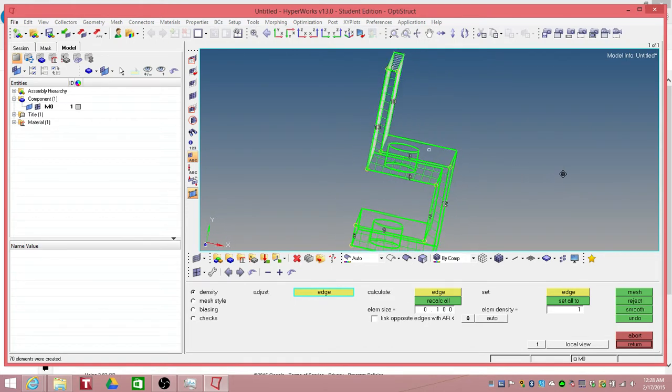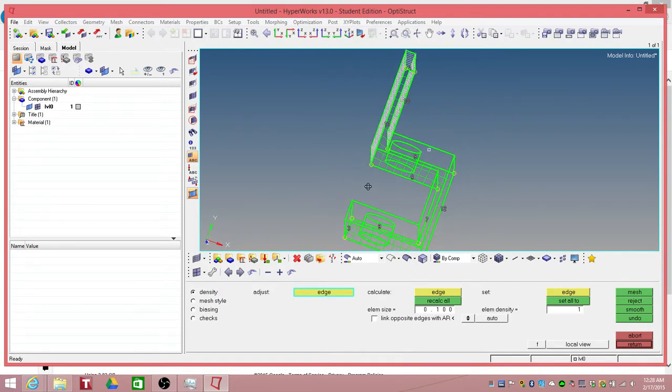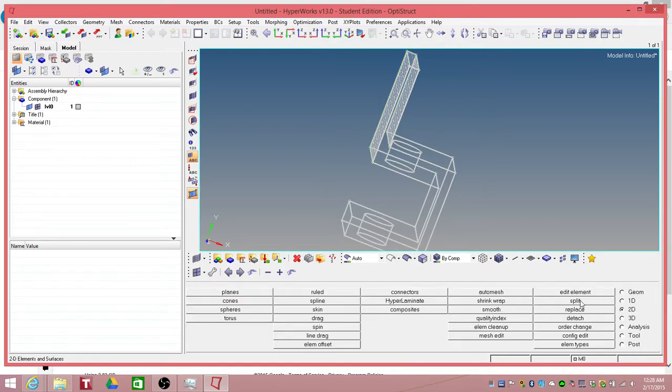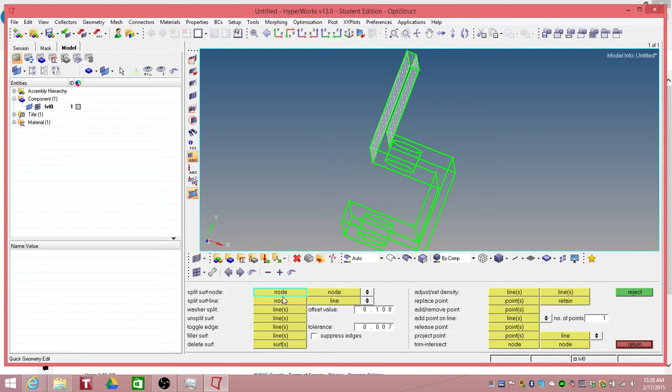You can see there's a lot of distortion over here. We can fix that by splitting the surface into a lot of pieces. That way we can mesh better. We're going to reject, and we're going to return and return again. Go to geometry, click edit, select split surface and line, click node.